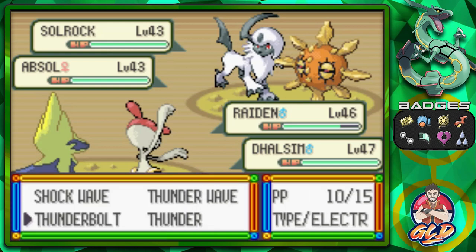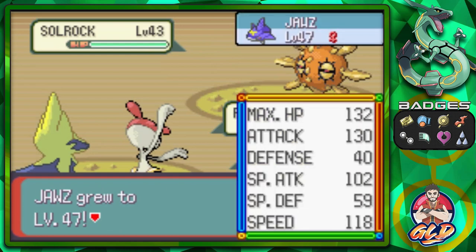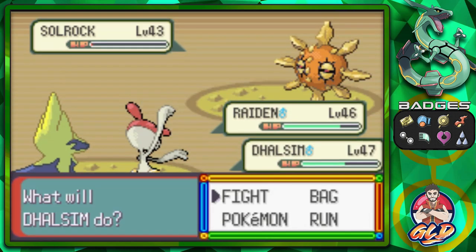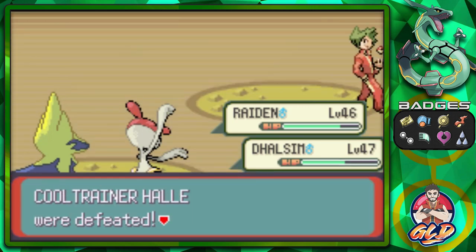And here comes a Solrock. So here we go. Let's go with a Thunderbolt onto this guy, High Jump Kick onto that guy. Look at that, we're winning. Joust level 47. And that will not work. So let's go with this. High Jump Kick on that. And we win. Yes. Alrighty.